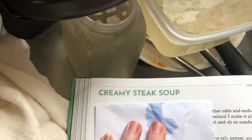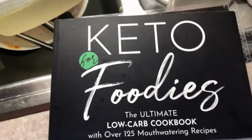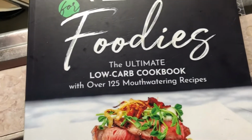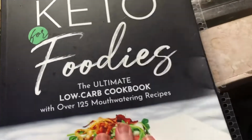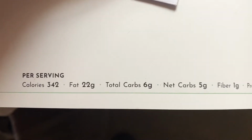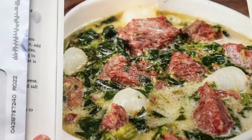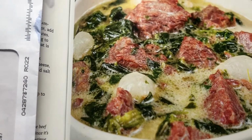Hi. Okay, so today I am making, excuse my dishes, this creamy steak soup. This comes from the Keto for Foodies, a low carb cookbook. The macro at the bottom, if you could see that, is for one serving, and it has 4 servings. This is how it looks. I've made this before. It's amazing.